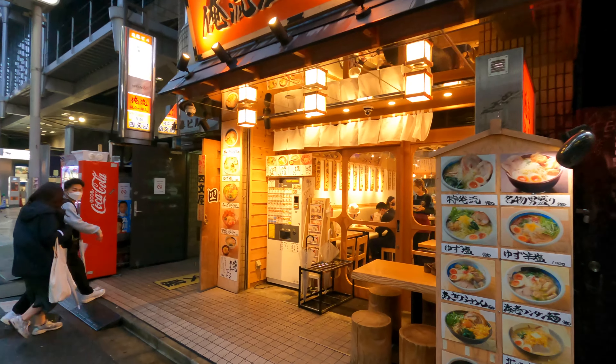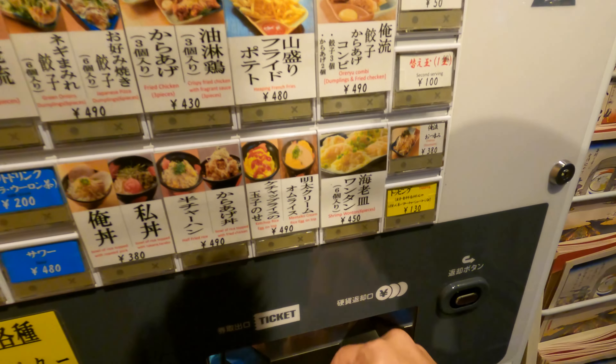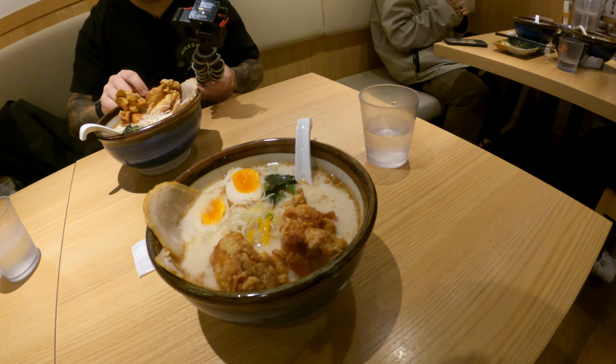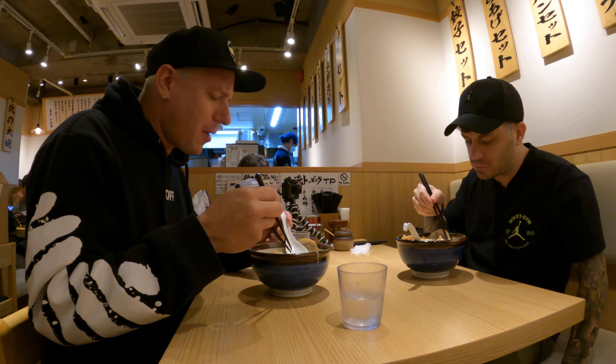This is my favorite time of day here in Tokyo for two reasons: number one, all the lights come on and it starts to look really cool, and number two, I get to have dinner. In Japan I have to have ramen — found a little vending machine ramen place, wish me luck. Just popped into a ramen bar here in Shibuya — had to have ramen on the first day and this looks awesome. Oh man, that's unreal.